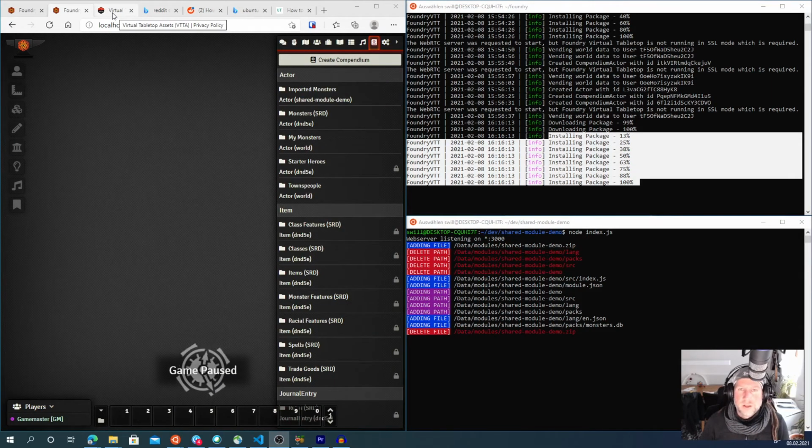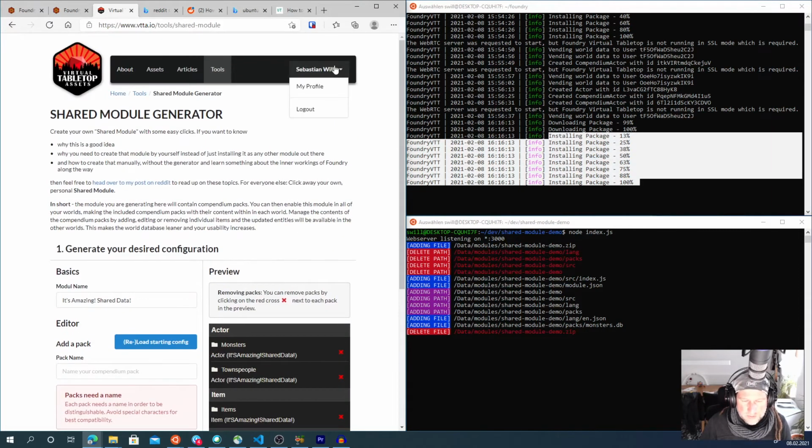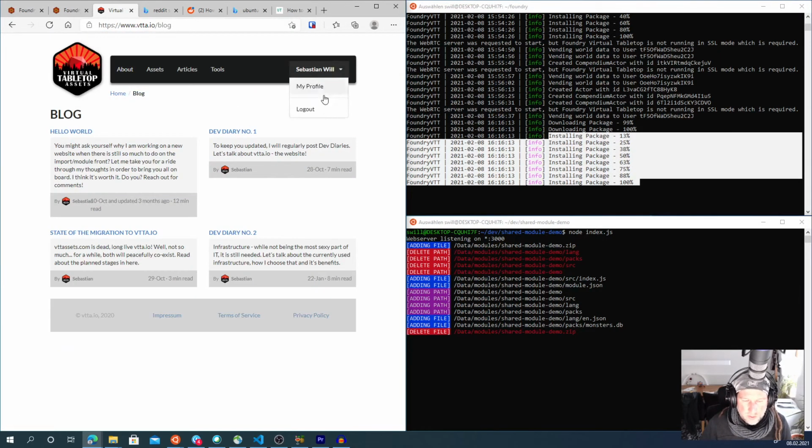Second option, you will use a graphical editor to create your shared module. For that, I've created something on vtti.io. So if you head there, you need to log in.